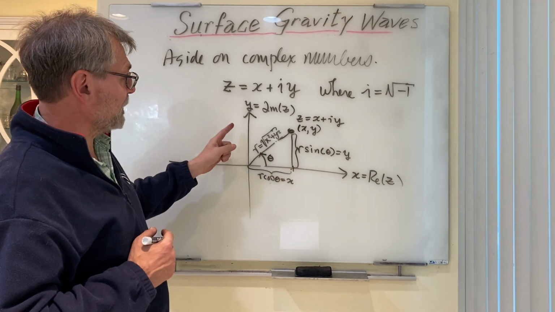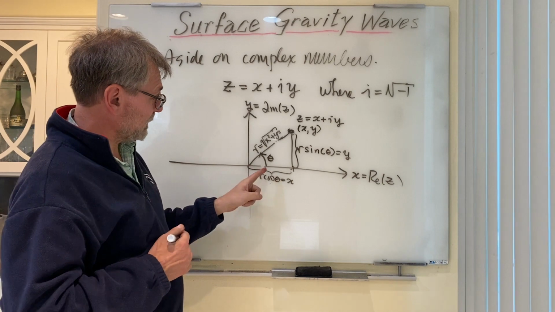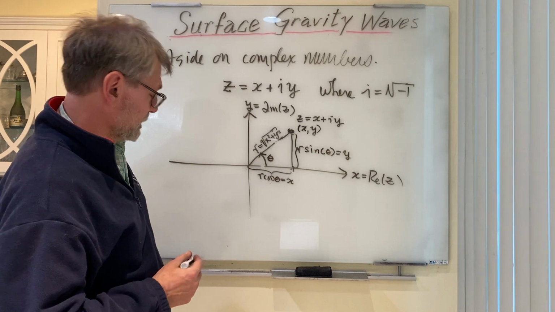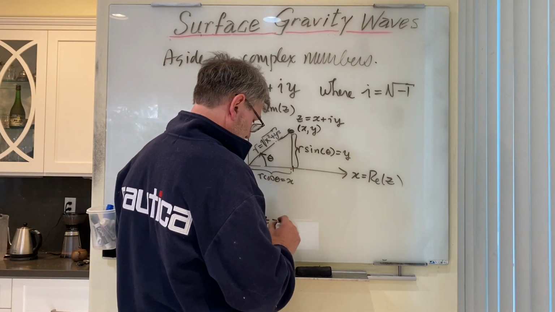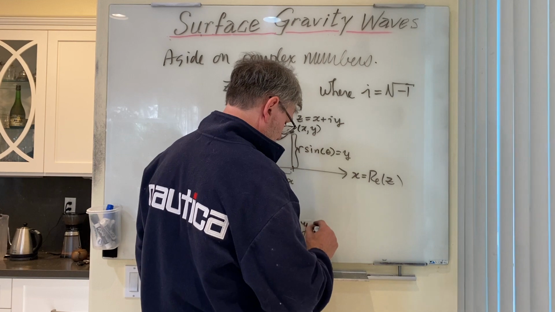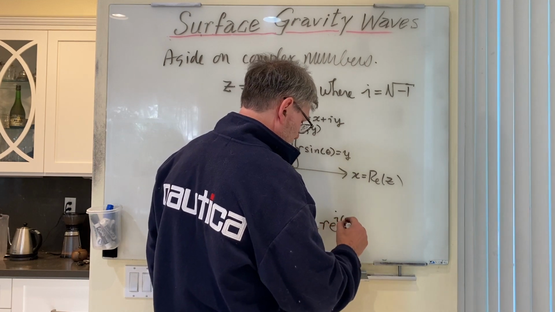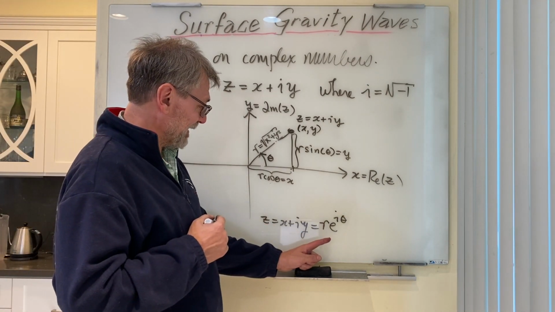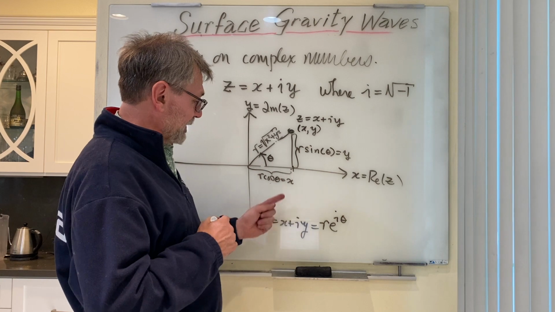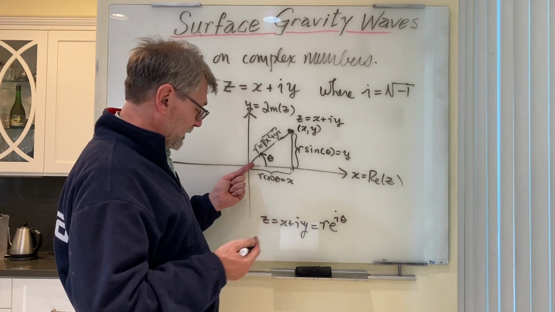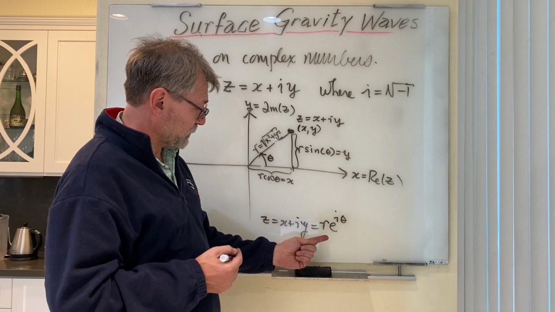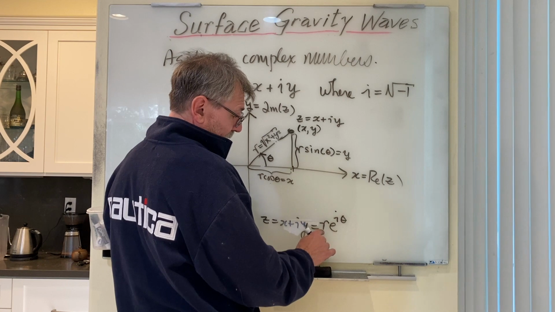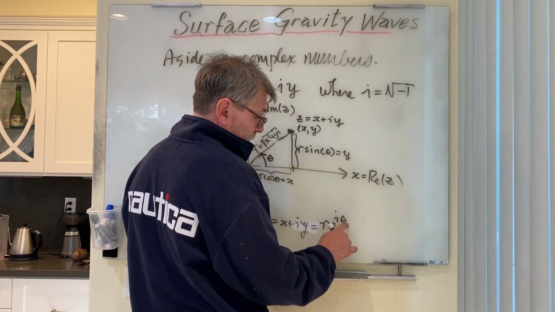All right, so nothing special so far, just that this is the imaginary axis. Now, the reason complex numbers are nice is that I can express this complex number, z, in what are called polar coordinates. So z is equal to x plus iy, which is equal to r e to the i theta. Why is that? Because if I multiply z by some other complex number written this way, it's the same as multiplying the magnitudes and adding the angles.